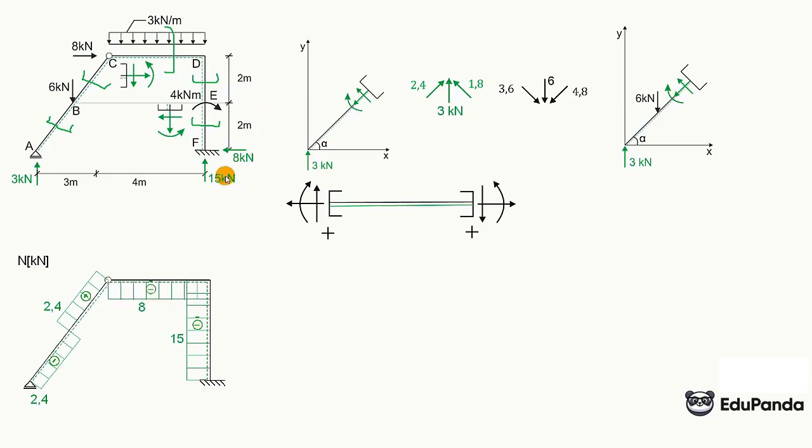And here we start similarly with the slanted rod. So now we are interested in the direction perpendicular to the rod. Here, perpendicular is this 1.8 from the support. So we'll have a jump of 1.8. It is positive, consistent with this direction. And then when 6 appears, 3.6 appears opposite to the direction. So there's a negative jump of 3.6, so from a positive 1.8, minus 3.6 at this point, jumps to negative 1.8.